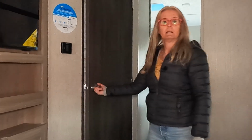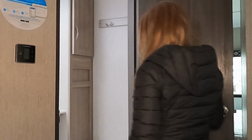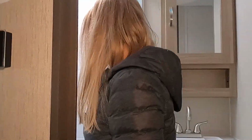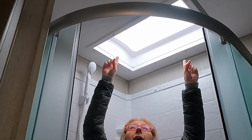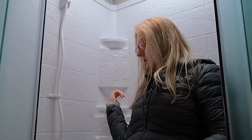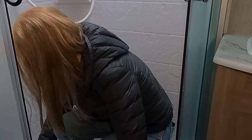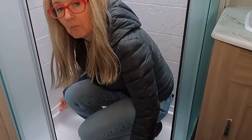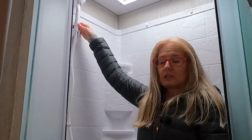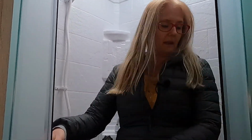So then let's move back to the bathroom. It is not a huge bathroom. It's an okay size bathroom, but I'll get in the shower and show you that first. It's got the radius doors, the glass type. It's got a skylight. That's how tall it is. This is how we go around. It has the plastic one-piece surround with a little bit of shelf stuff. And it's got the separate base. And I'm seeing caulking. Who knew, right? But yeah, there's caulking on that. You get the average shower head and taps. And there's the doors. So, not bad.